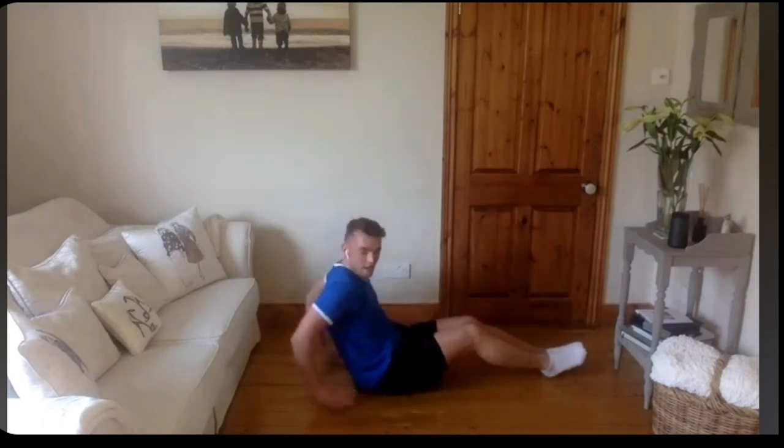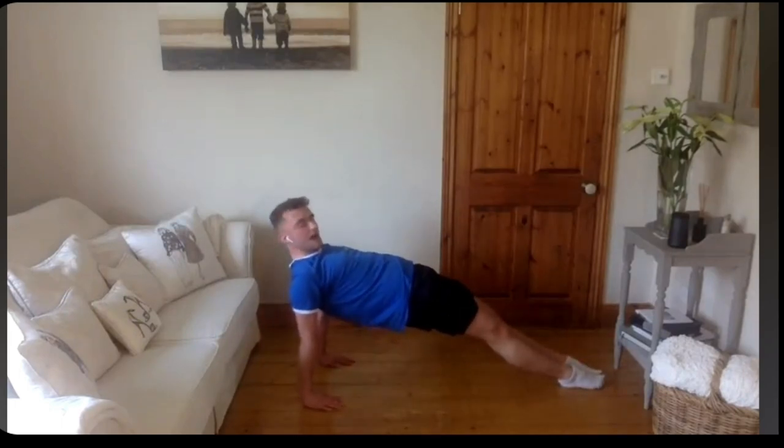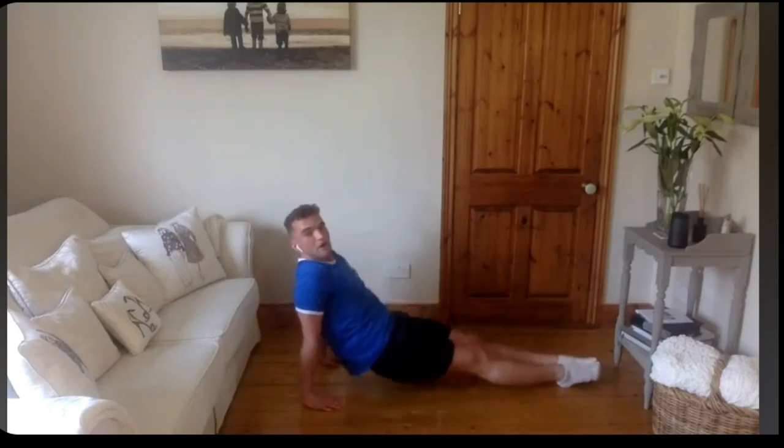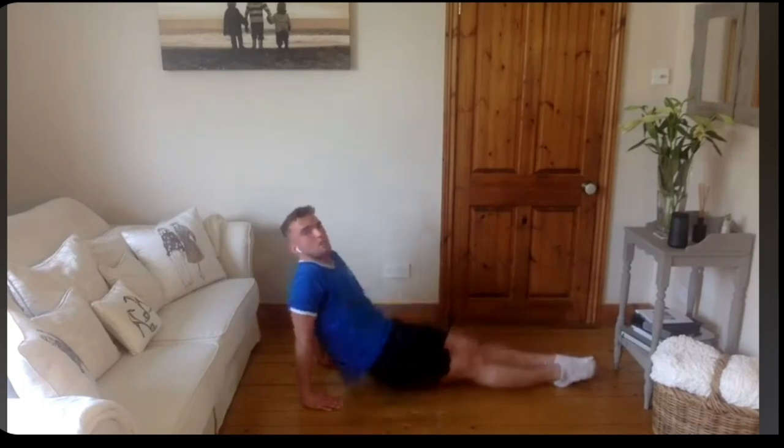We're gonna go up this way, put our fingers facing our feet, and push our hips up as high as we can. So same again, we're not gonna have our hips down here. We're gonna push them up as high as we can. Good job, guys, well done, super. Now, if you have any questions on what we're doing, just pop in the comments as well, okay? So we've done our pike sit, our straddle sit, our front support, and our back support.